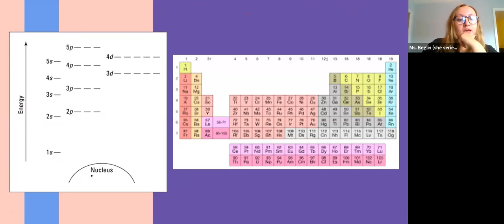So here we have an energy diagram for our orbitals. We show our nucleus. Our energy is increasing as we move away from the nucleus, which we know from Coulomb's law. And here we actually have the energy levels of each of our orbitals and the number that we have of each. Let's fill out this diagram for a few elements.